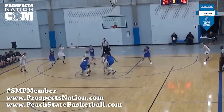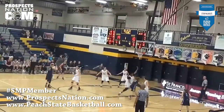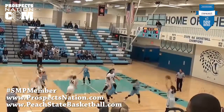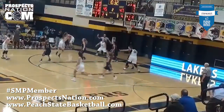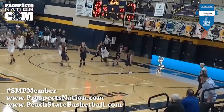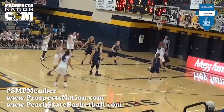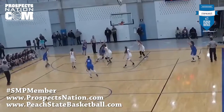Now we start to talk about our off-floor abilities as you continue to watch her on-floor. 3.1 GPA. She'll take both the SAT and the ACT in the spring of 2017. You'll be able to find her with the Minnesota Metro Stars on the club circuit this year. Look at that left-hand finish — that's tough. National Society of High School Scholars. On a roll first semester at Minnetonka — made that transition this year, was at Eden Prairie, now at Minnetonka. You see her looking to just catch the basketball literally with a single hand, bring it down to gather it and then finish.